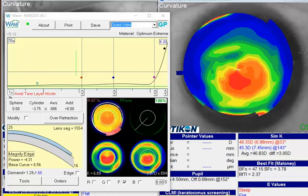But one of the things I like to do is make these lenses a little bit larger. By making the lens a little bit larger, we'll probably be able to get a little bit larger landing zone toward the outer part here. That may help this lens stabilize a little bit more, may help it center a little bit more, and hopefully we'll address some of those fitting concerns that you have.